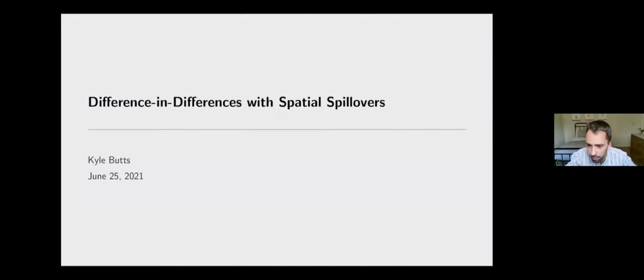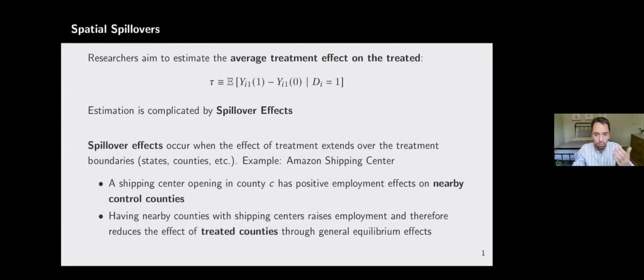I know this group has been reading a lot of papers with differential timing, where treatment turns on at different points. And so I'm going to offer you a nice reprise for the first part of this presentation, where we're just going to be thinking about a 2x2 case. So that should be nice. But in particular, I'm going to be thinking about how to accurately estimate difference in differences in the presence of this thing called spatial spillovers, which I'll define for you.